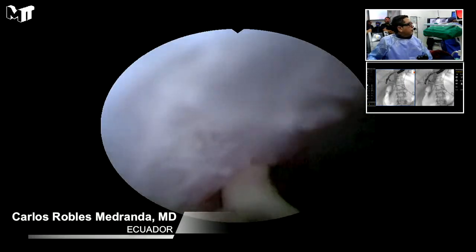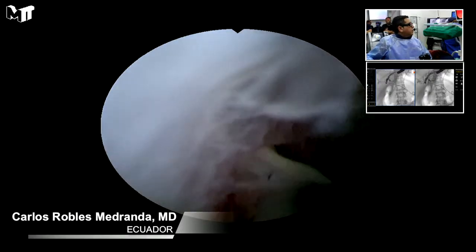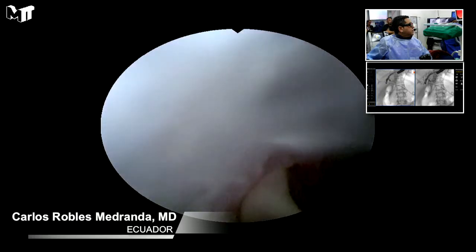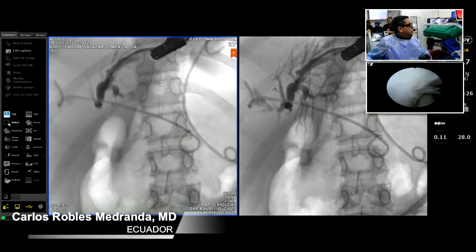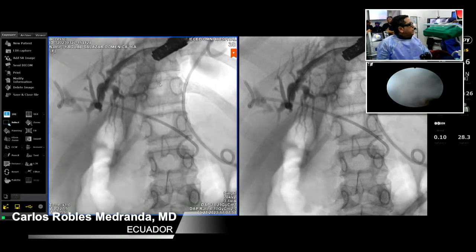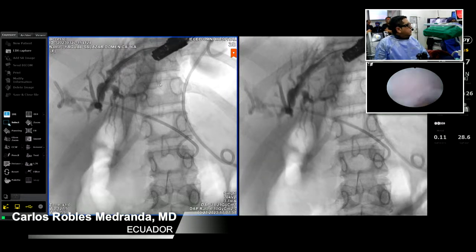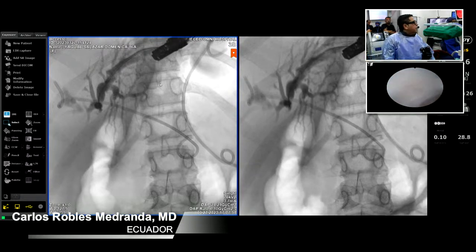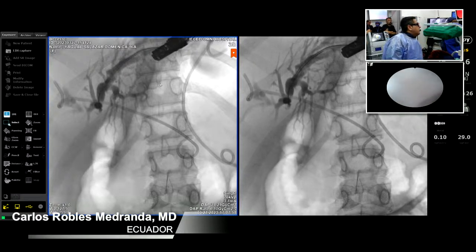Now we have, nice. Let's see where I am going now. Because my situation is that I don't see the anastomosis, you know, the small bowel anastomosis.